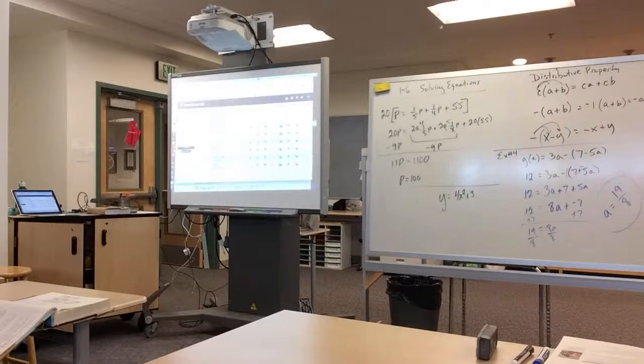Can you get 0 and 0 out of yours, Dawson? Yep. You can get 0 and 0? What's the other x-intercept? In other words, the other location that the line crosses the x-axis. X equals 15, y equals 15?